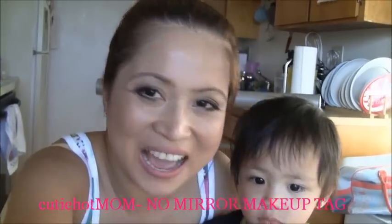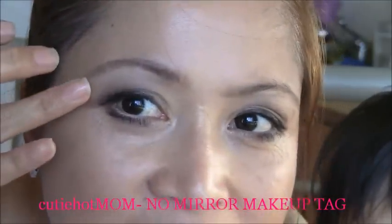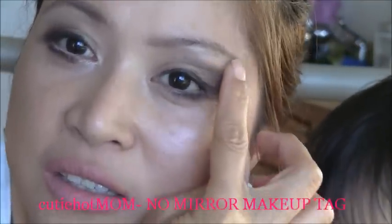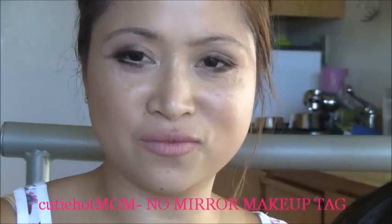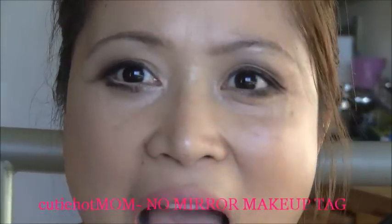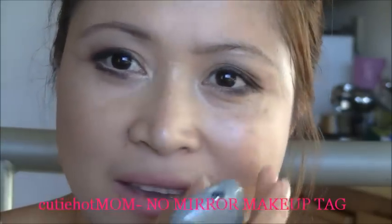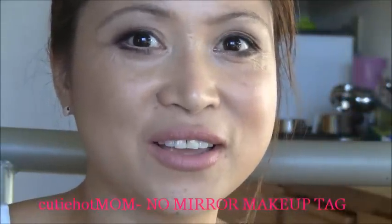Oh my gosh. Wait, you see? Whoa. Not bad. I felt my eyeshadow, so I think there's like a mess there. Ooh, I like the lips. Without the mirror. So I guess I don't know.